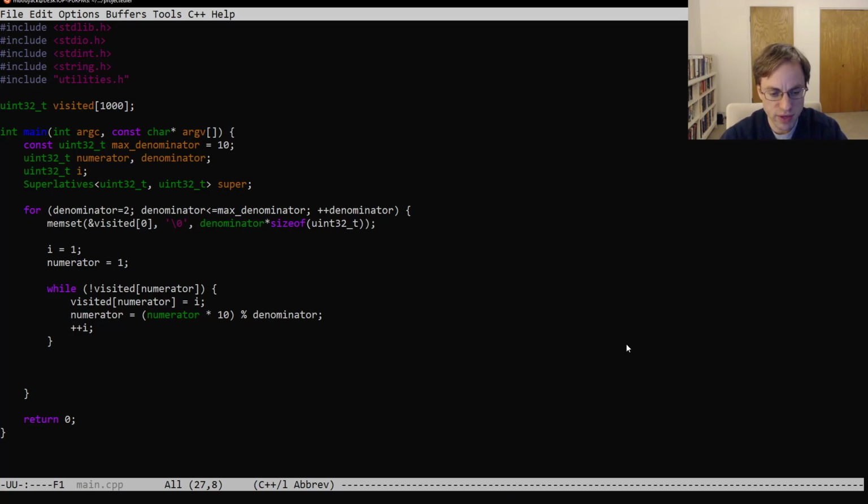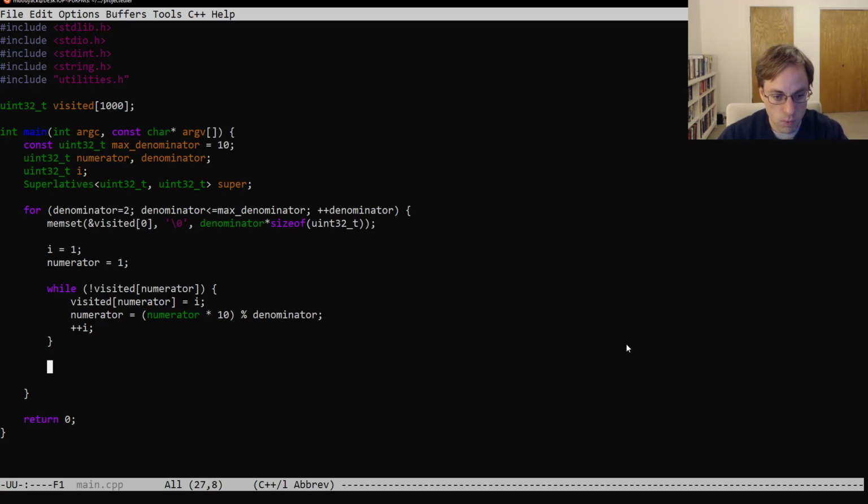Okay, so we loop until we repeat some numerator, and then we'll break out of this loop, and then we can determine the length of our cycle just by looking at the difference between the value of i that we currently have and the value in the visited array.